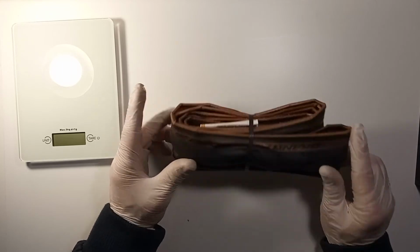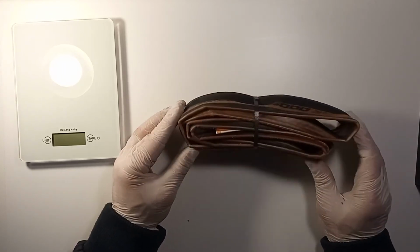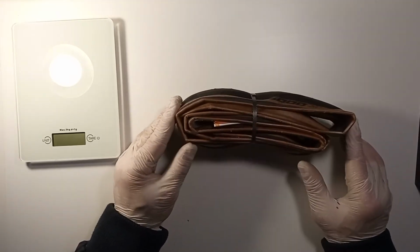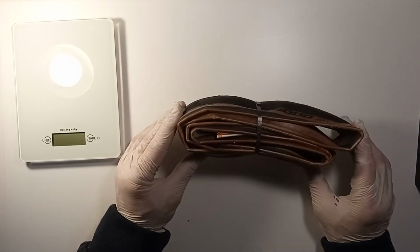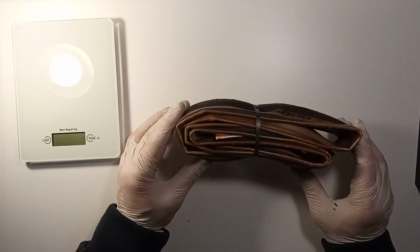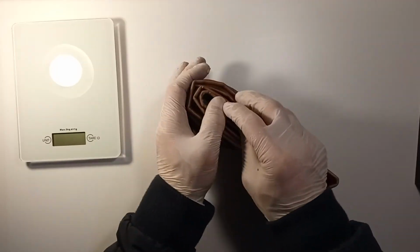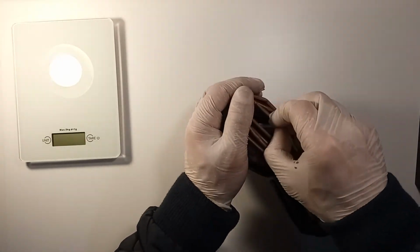So if you don't want to brake or ride slower, there's no need to go to the hospital because of 50 bucks. There's no need at all. Let's just weigh them, take this paper out.